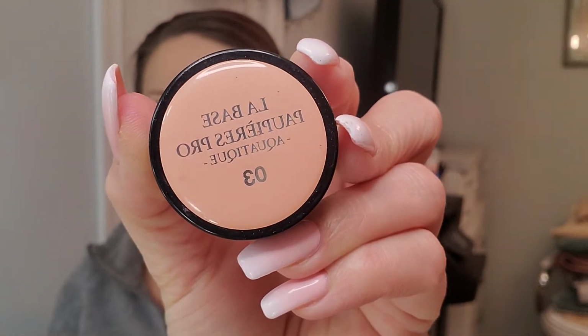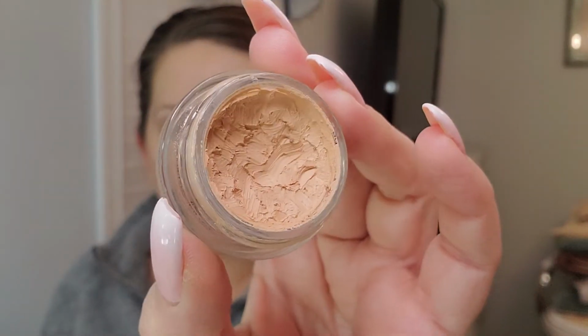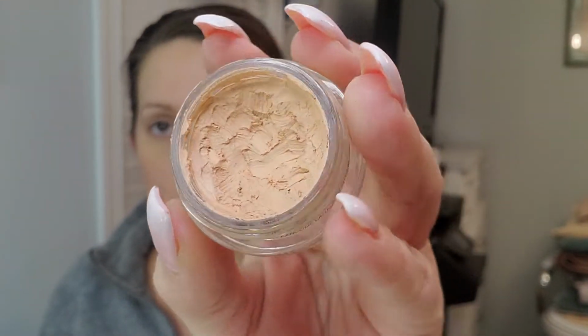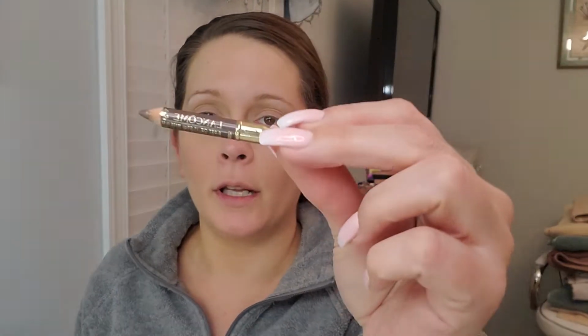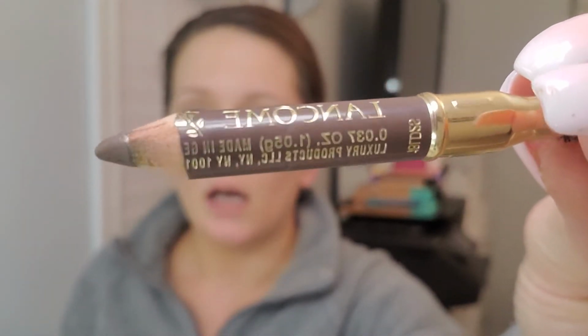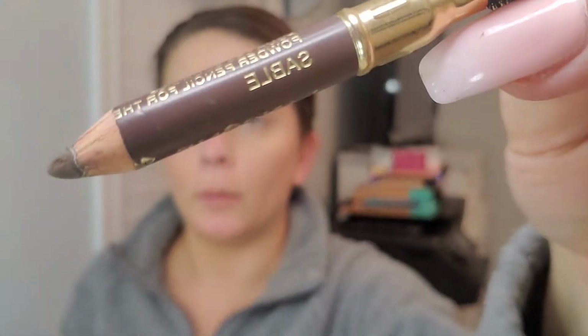Then I'm going to be using a product by Lancome, the Brow Pro. As you can see, it's very thick. I used to use this as my eyeshadow base, but then they changed the formula, so I love it for this. This thing will last you like a year. It's crazy. And then we're going to be using, I didn't have a fresh pencil, sorry, I've got to get a new pencil, but it's the Lancome Definicils in Sable. I don't even know what I'm talking about. Oh my God, I need help in this area.